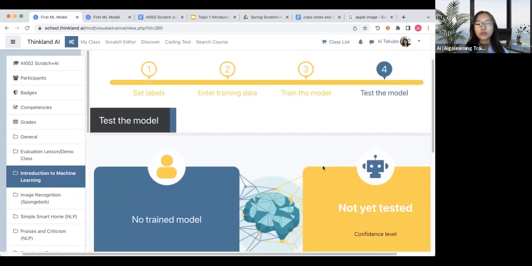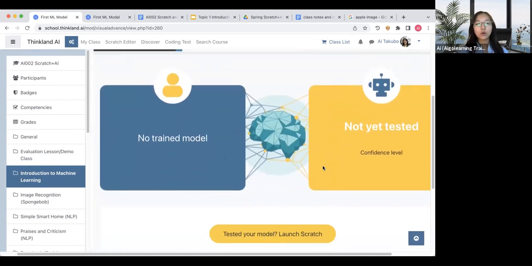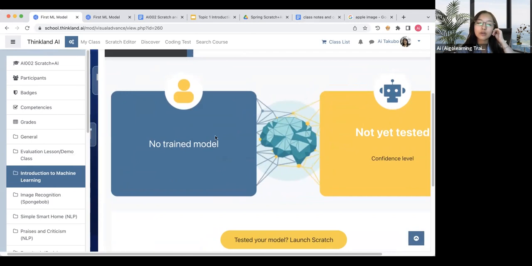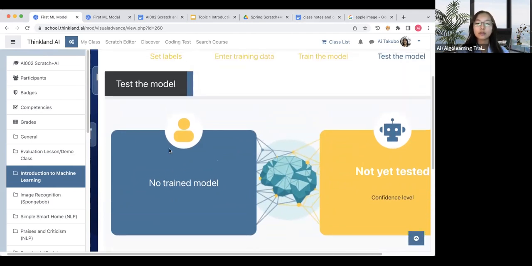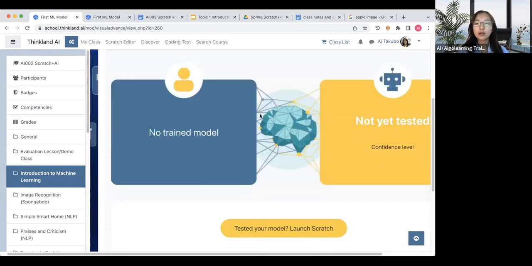In this number 4, I'll test it with the students and also go over some concepts. So this is the same idea. It would tell you to upload an image here, and I would do it by the same methods I use for entering the training data. You got to make sure you use pictures that have not been used before, because if you use a picture that's been used in the training data, it's going to be 100% accuracy rate.